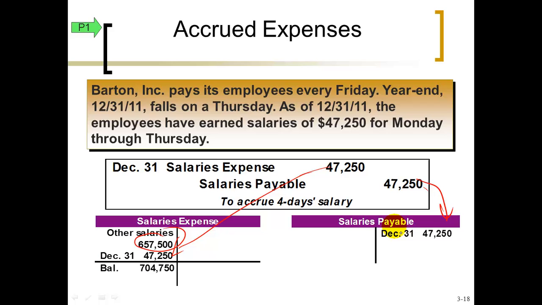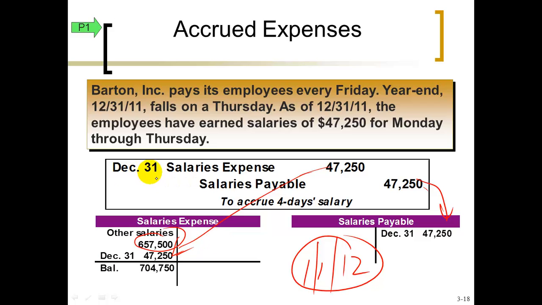So let's say that a couple days pass by and then it's Friday in 2011. That's January, let's see, that's Thursday. So Friday would be, I guess, the 1st, yeah? January 1st of 2012. And you're going to pay them their regular, let's say, $50,000 of pay. Really what you're paying here on this date is this amount here plus their Friday pay.